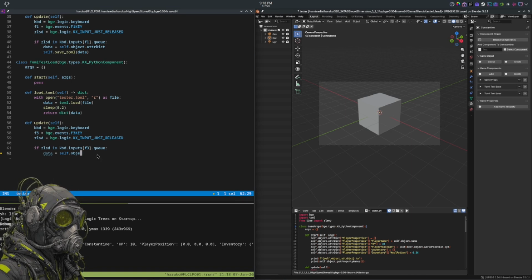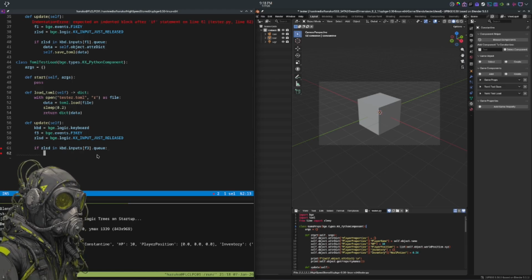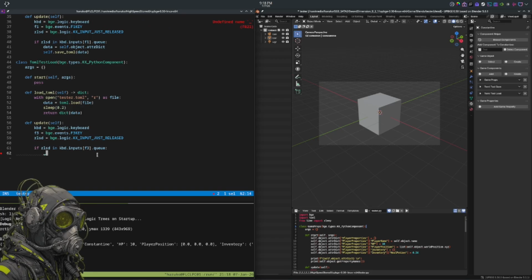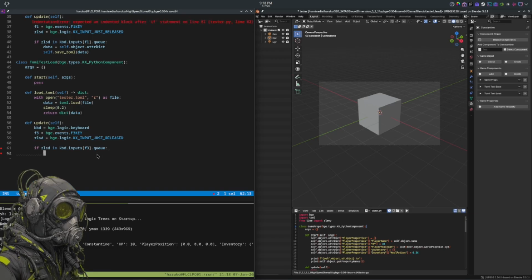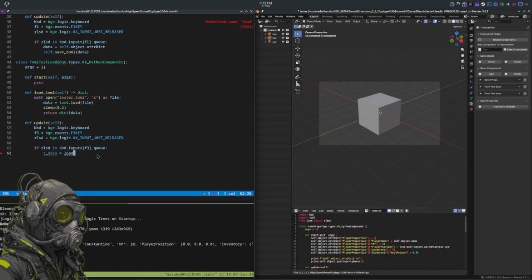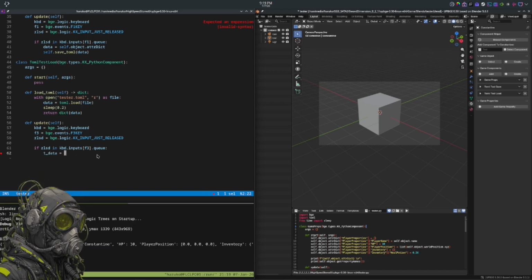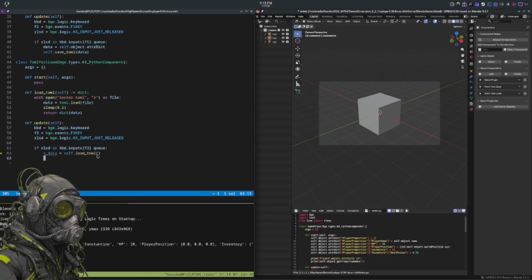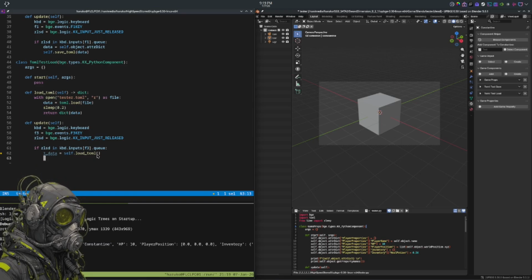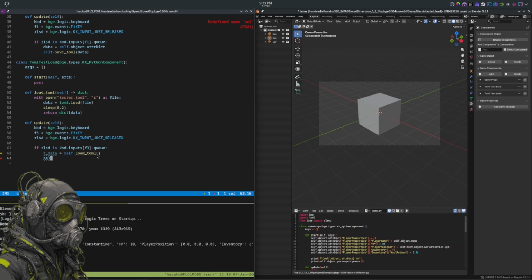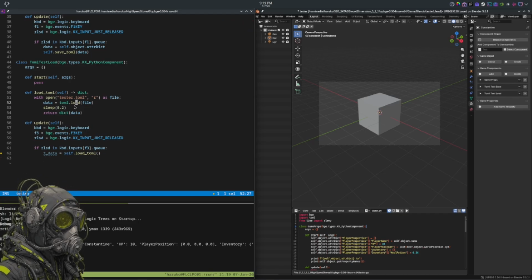And then we'll do T data is equal to self.loadTOML, and then we'll do self.attrDict. Let's move the sleep outside of this.